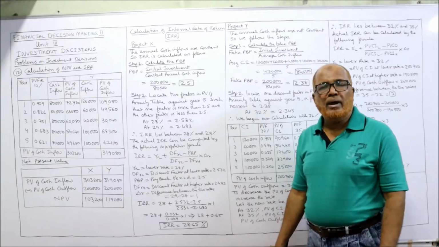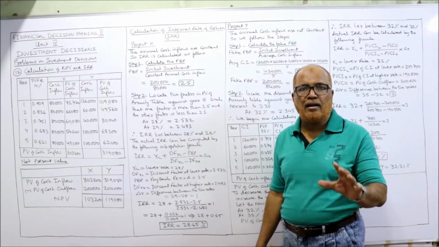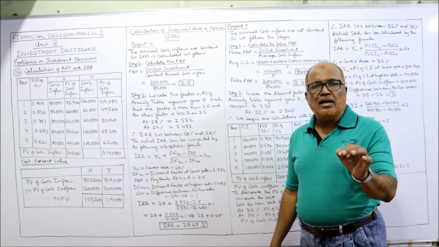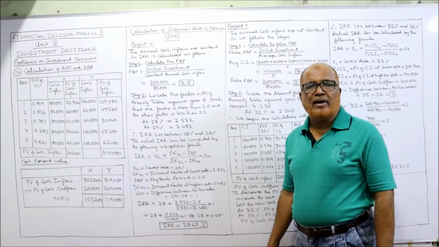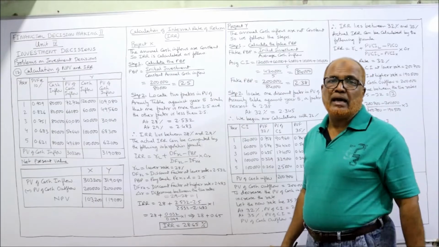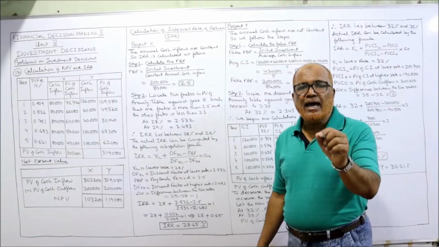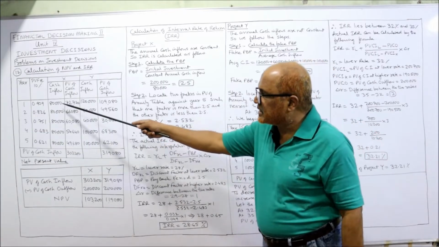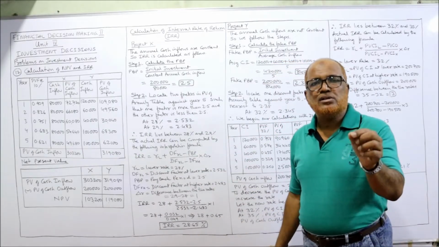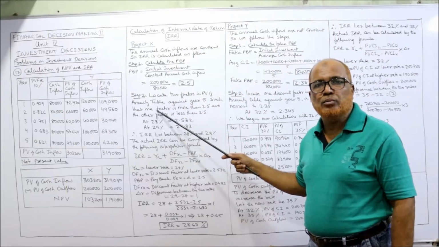Now I am coming to the main part, that is the calculation of IRR, internal rate of return. Watch carefully, because this is the first time I am going to explain the procedure of how to find the IRR. Project X, you have to calculate separately. First project X. In project X, the annual cash inflows are constant, 80,000 every year. So when annual cash inflows are constant, these two steps have to be followed.